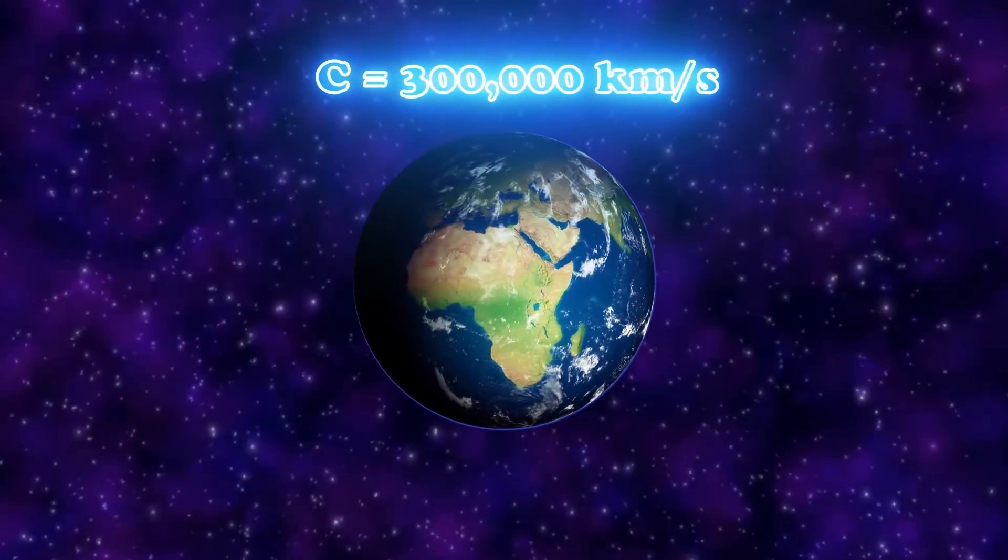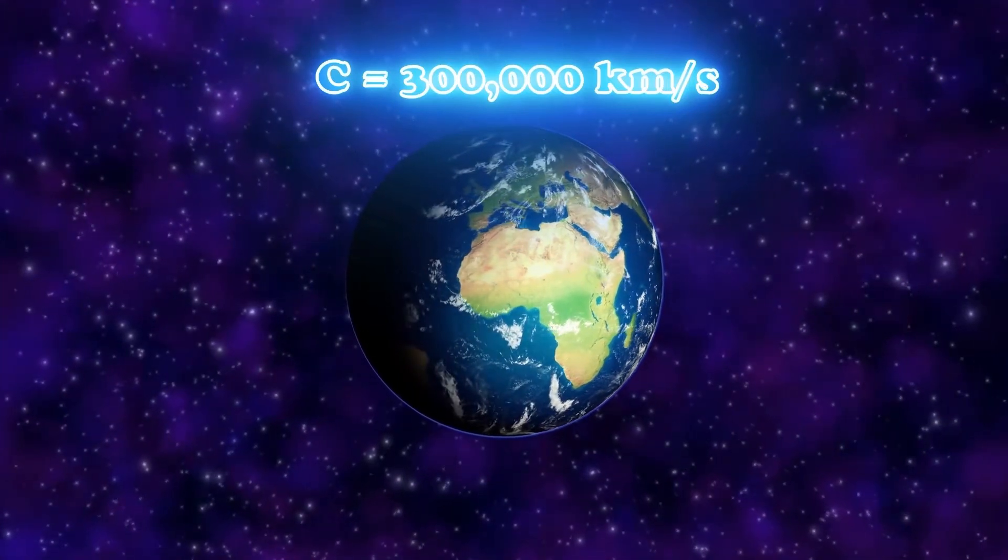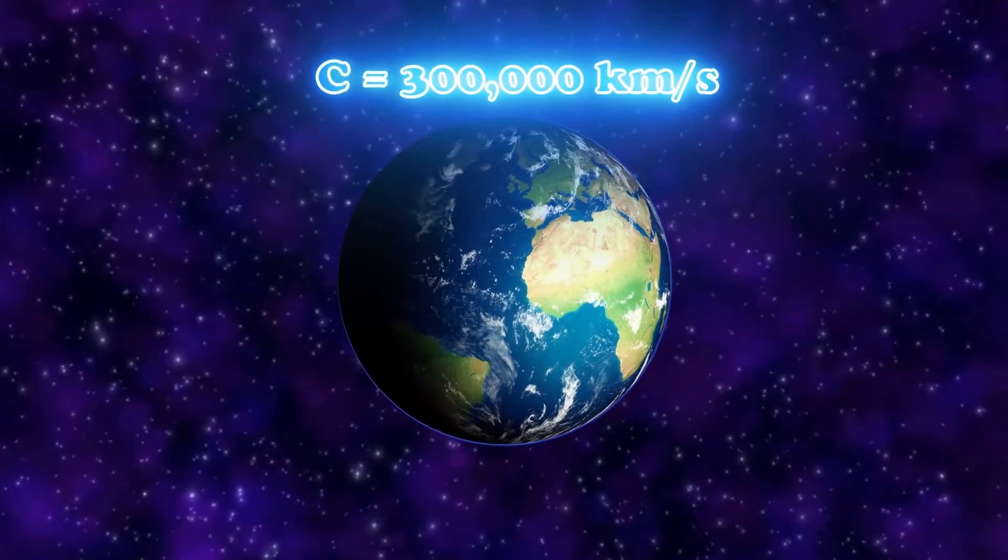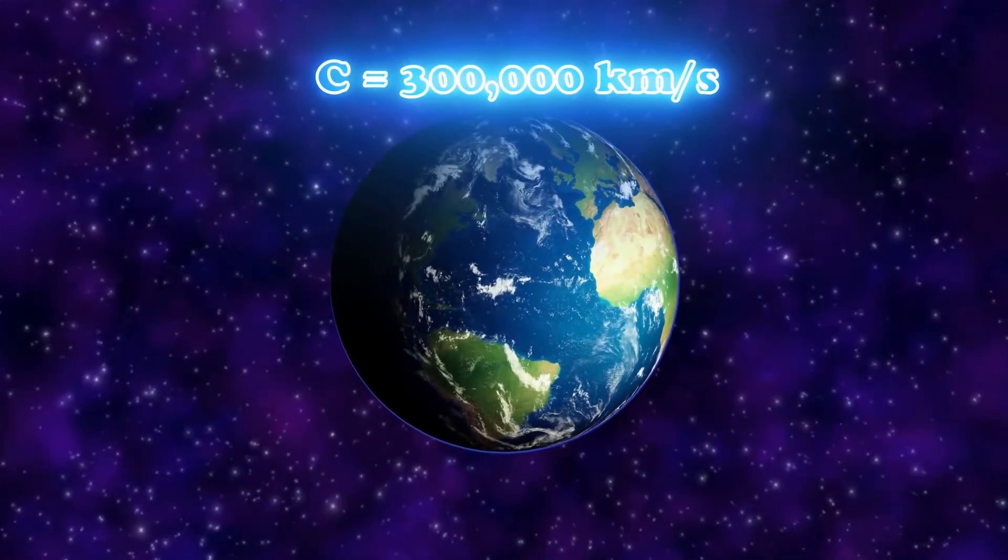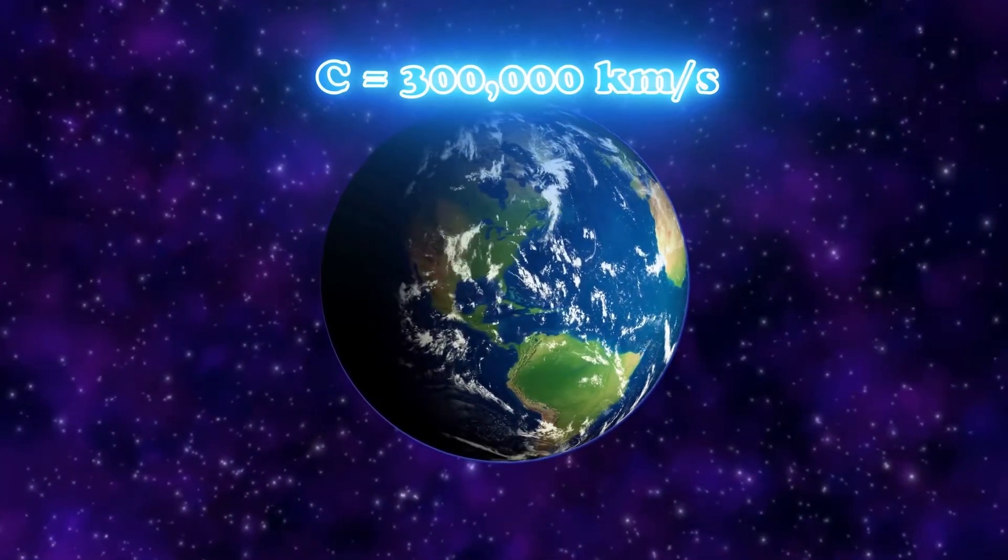Now, while our atmosphere on Earth is certainly not a vacuum, electromagnetic energy is only slightly slower than it would otherwise be in a vacuum, it's actually 99.99% of speed c. Now again, why is this important? This sets up a reference that will come into play when we get to the math.